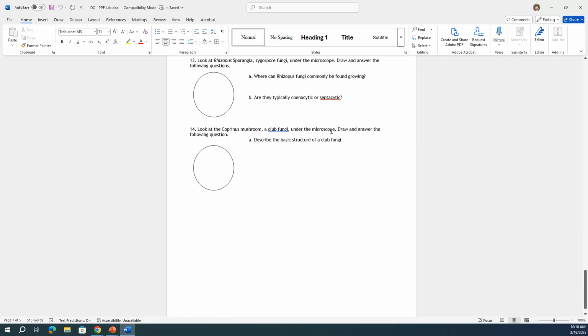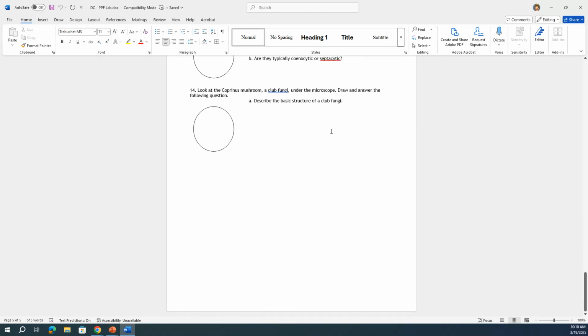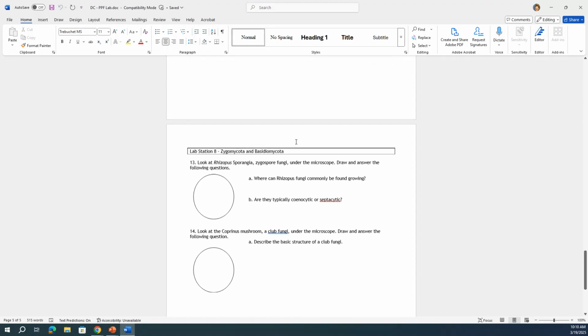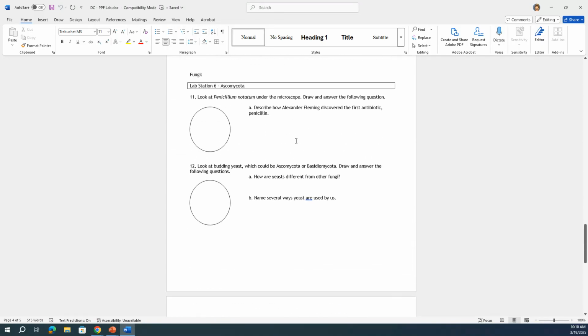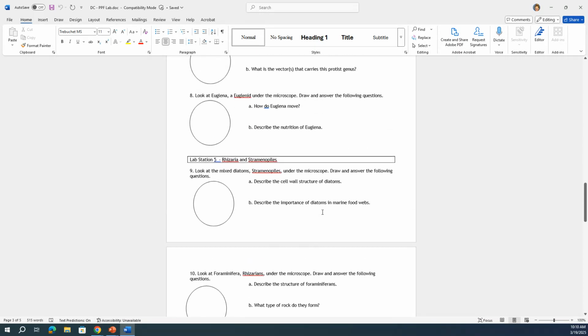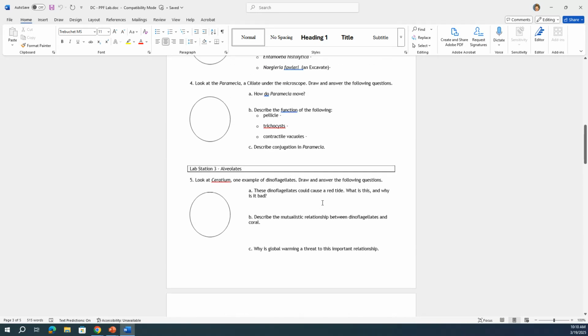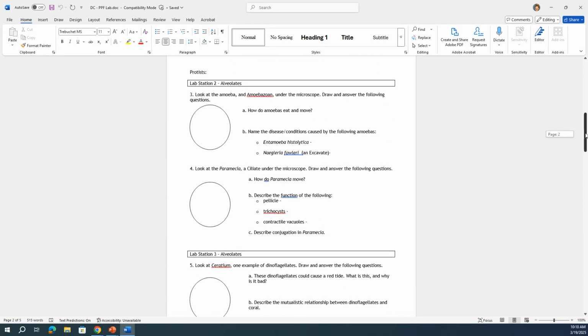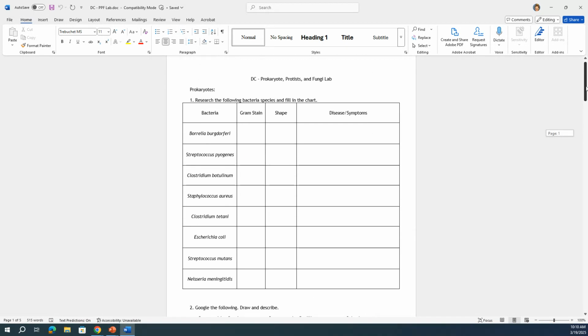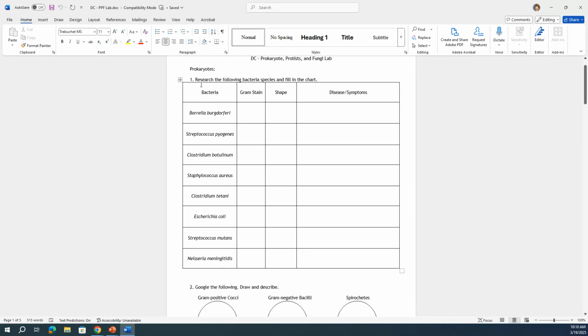So first off, this whole thing is going to be based off of research. All of these questions are things that you're going to research. You're just going to use Google to answer. And then the pictures we will address at a later time. I'm going to help you out with those. But what I want you to focus on right now is only the first page. Notice this is protist here. The last portion is about fungi. So the only page I need you focusing on right now is the prokaryote section.